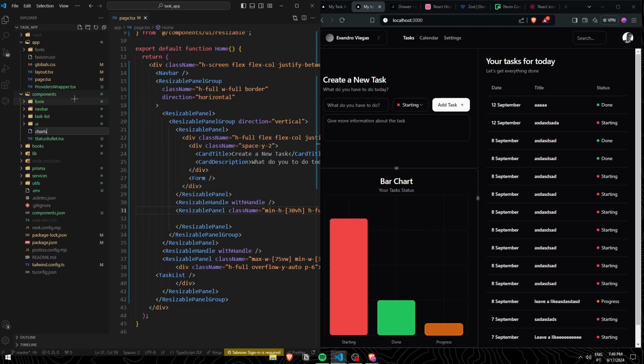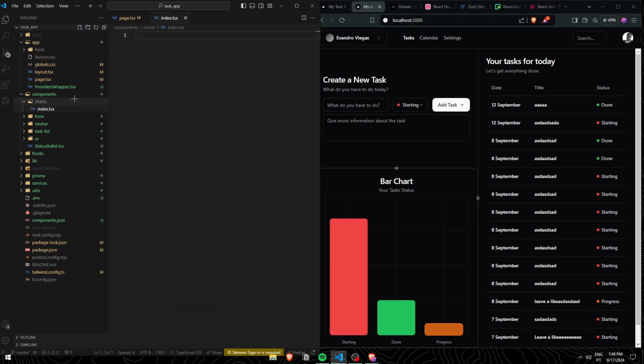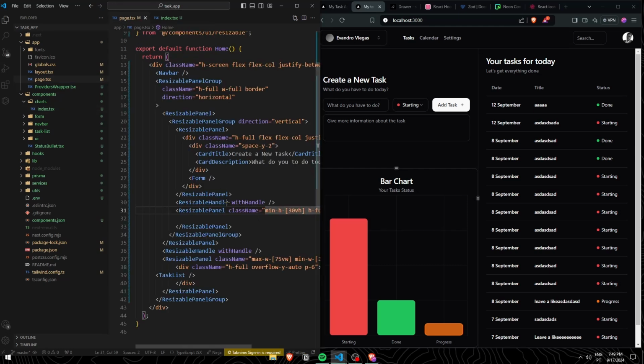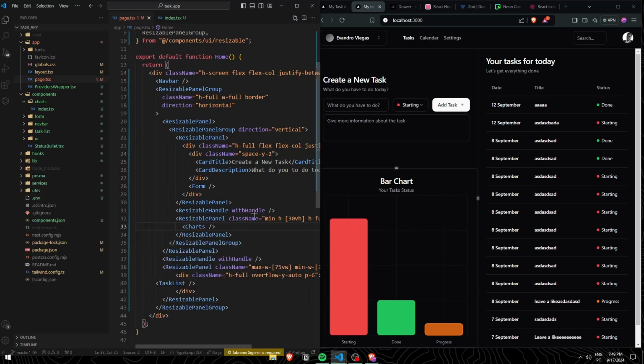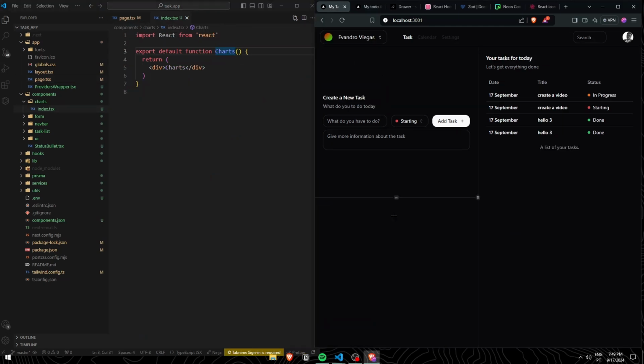This is going to be inside of the folder named charts, and we are going to have the index.tsx. There we go. Quickly create this charts component, and guess what? We have to import it to pass it here on the page. Charts, there we go. Let me go back here to see if we can see the charts. There we go, you can see it right here.